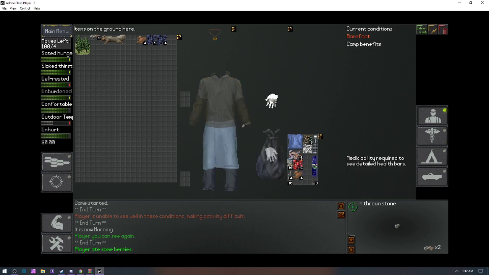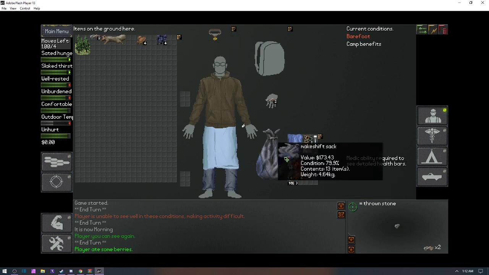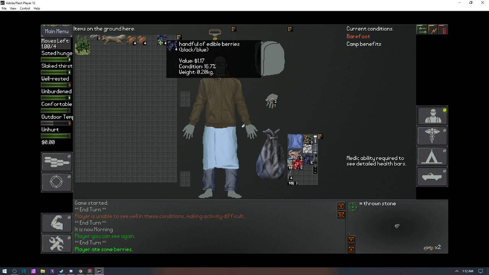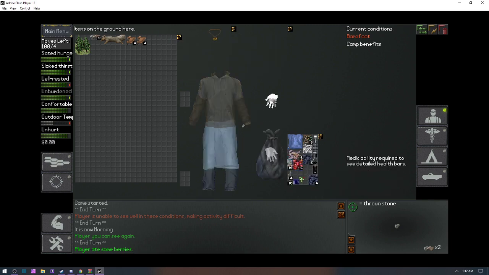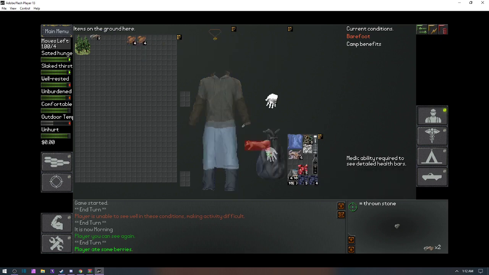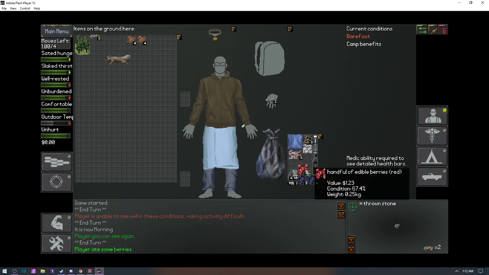Let's see here. Any way I can make space. So these are all edible berries. Oh, these are poisonous mushrooms. They might be useful, but for right now, I'm just gonna take the berries that I can eat. They seem far more tempting. Yeah, this works out so far. I don't really have a way to fit this dead squirrel.